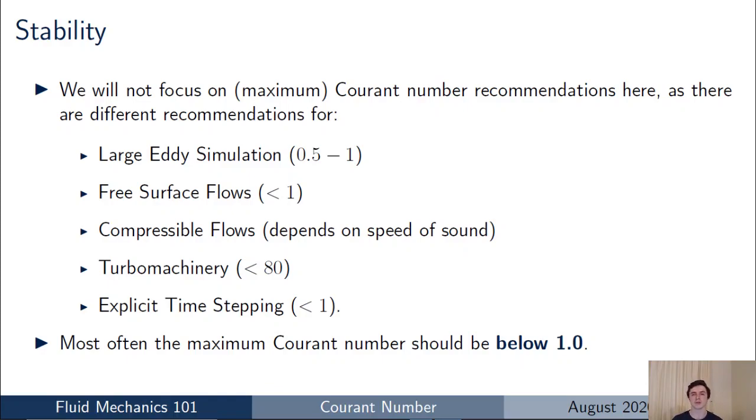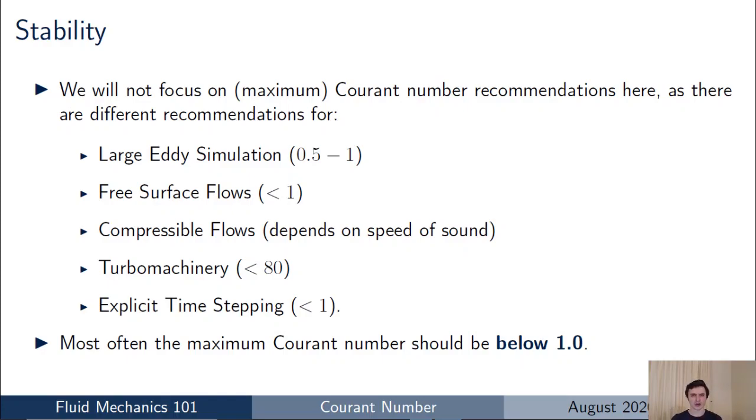So if our time step resulted in a current number that was above 1, we would have to reduce that time step to bring the current number below the limitation that we wanted. And there are a number of ways that we can do that, but that's generally the thing to appreciate with the current number, is that if our time step is too large, that results in the current number being too large for the given flow field that we've computed, and we often then have to go back and reduce the time step to satisfy this criteria.